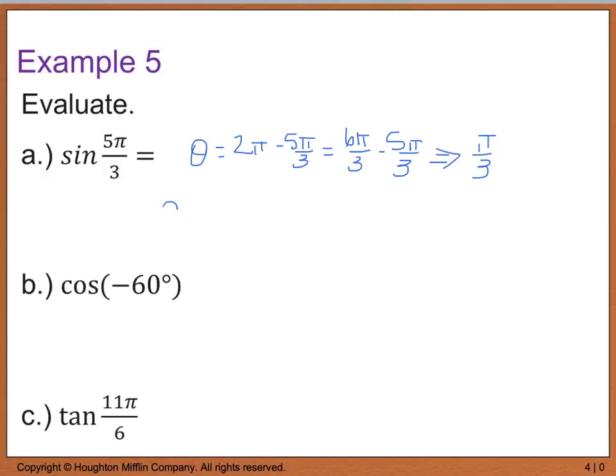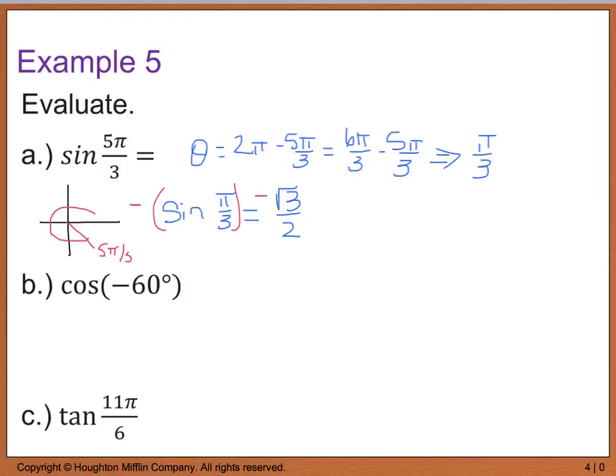So I know that when I take the sine of pi over 3, I end up with a square root of 3 over 2. However, because 5 pi over 3 is actually going to occur in this quadrant, so this is 5 pi over 3, I know that my y value, because that's what sine is, a y value, is really negative. So I'm going to have to make this a negative square root of 3 over 2, which would mean that this is really a negative sine of pi over 3.